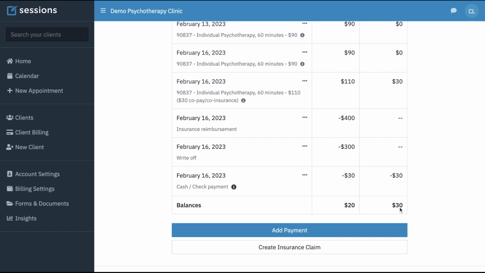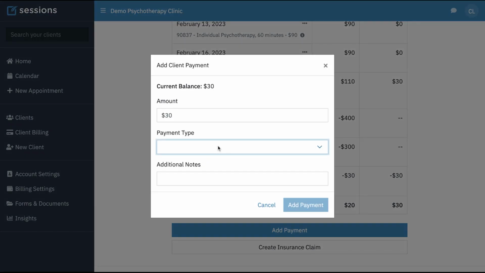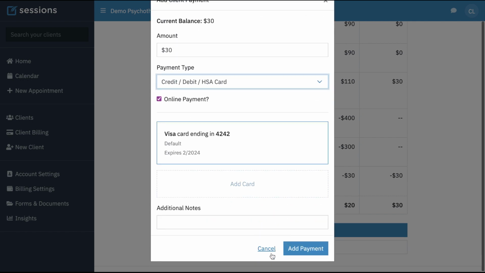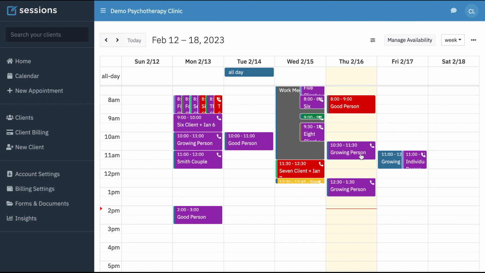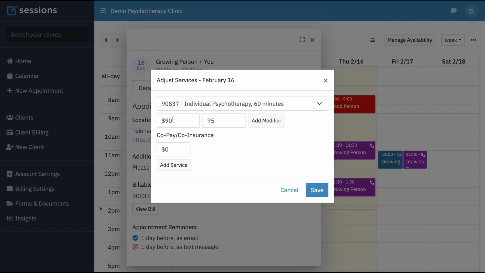And so now there's actually an additional $30 that we're supposed to collect. And so we can then do that. So if you need to make any changes to the bill, that's where you do it. You come to the calendar, and then where the services are, just click those three dots and you can edit what you charged. If the client overpaid, it'll automatically go back to that bill and say, oh, the client overpaid, and after you change the billed amount here or the copay amount, it'll automatically apply that as client credit.